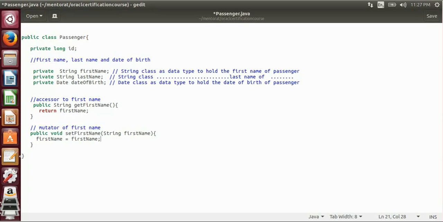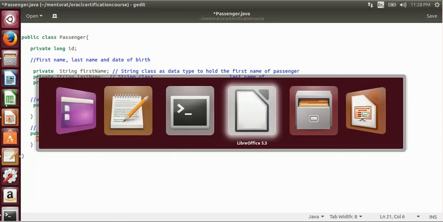Notice something here: the local variable of a function will hide the attributes. So this variable is the same as this variable and this variable. All are the same. So how do we differentiate our attributes from our local variable? Java gives you a mechanism to do it. Since it is the class Passenger, we'll use the keyword this to say this firstName belongs to this, and that one is just that. So the this keyword, let's go, I'll show you the rule.